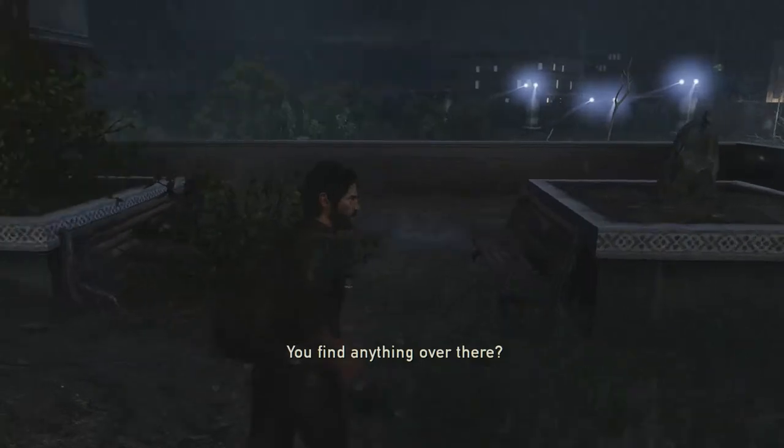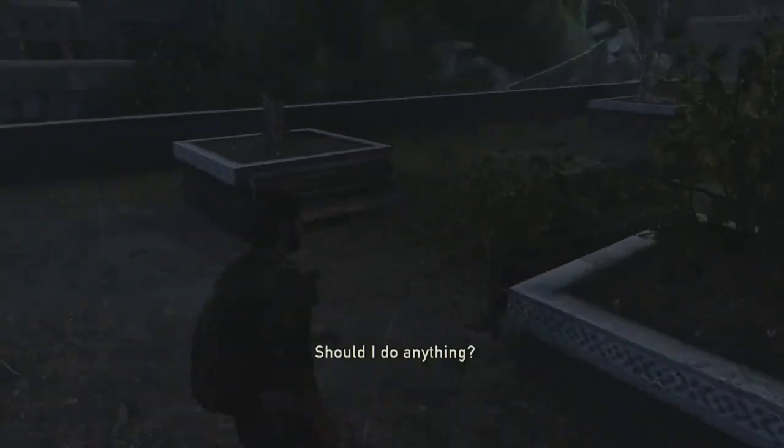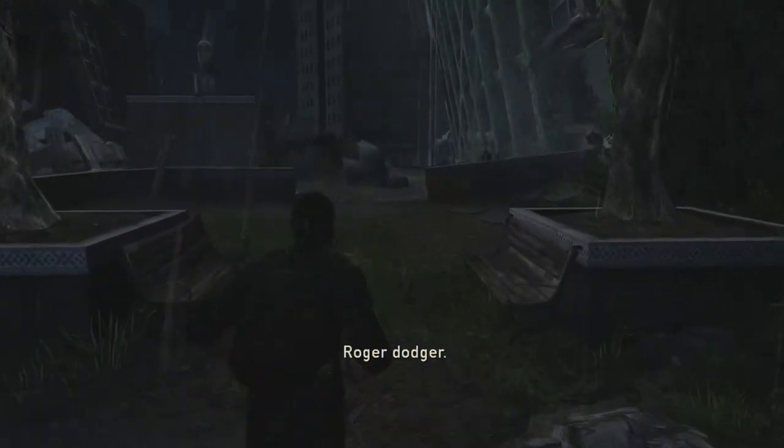You find anything over there? No. Keep looking. We've got a brick there and a bottle. We've got a brick equipped already. You just stay close to her for now. Roger, Roger. Where are they? There they are. Okay, so we're gonna head up here into this building, make our way through the building to get past the roadblocks.